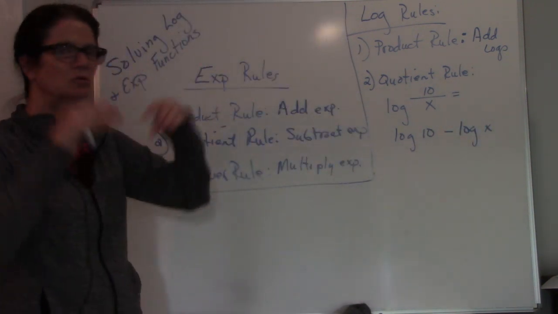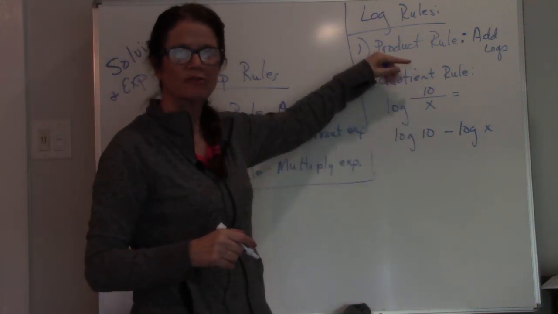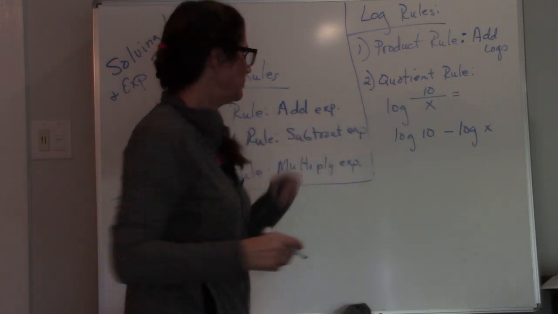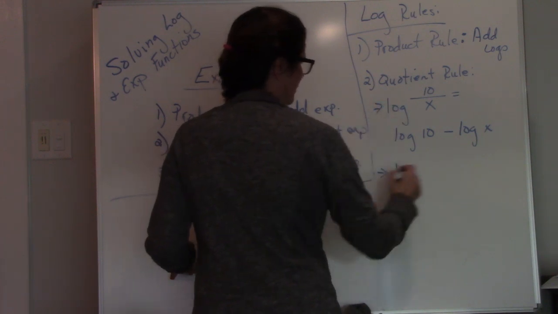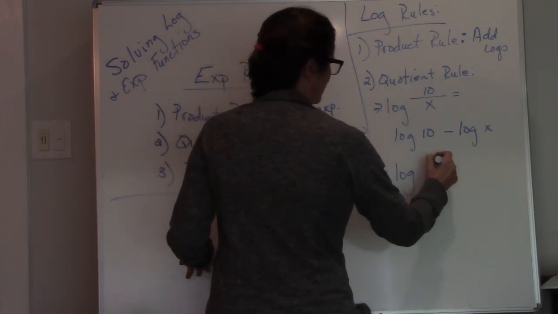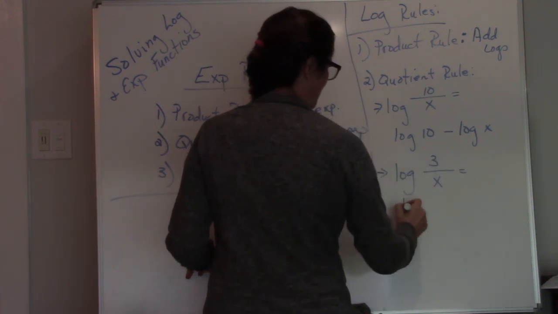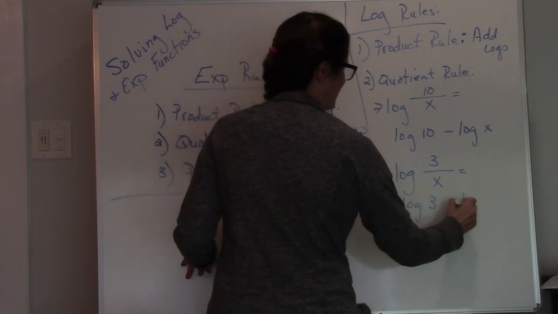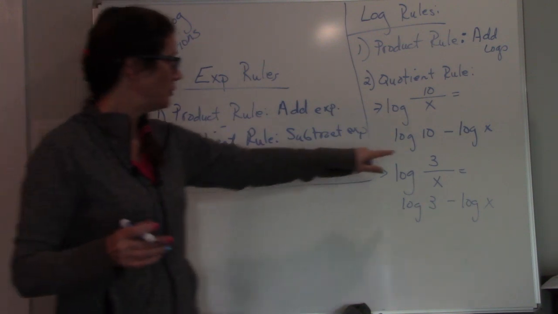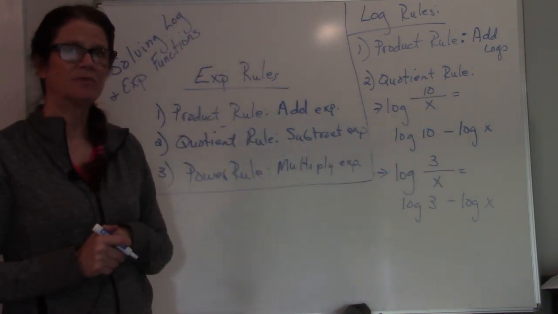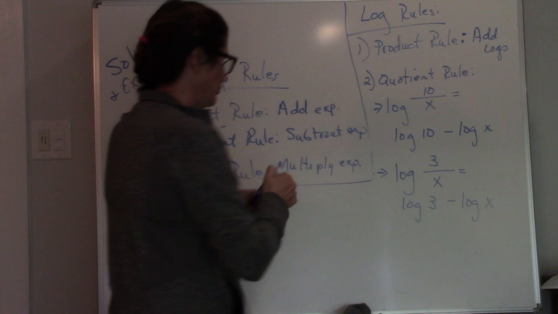So remember, with the quotient rule, you subtract top to bottom. With the log rule, you subtract top to bottom. So the first one minus the second one. Okay, let me give you another example. This isn't a minus sign. I'm just showing you examples. So log of 3 divided by x is the same as log of 3 minus log of x. Okay, and that's it. No equal sign. I just put that in there so you can see what that looks like. But I'm not solving for x yet. We'll get there. All right, so that's the quotient rule.